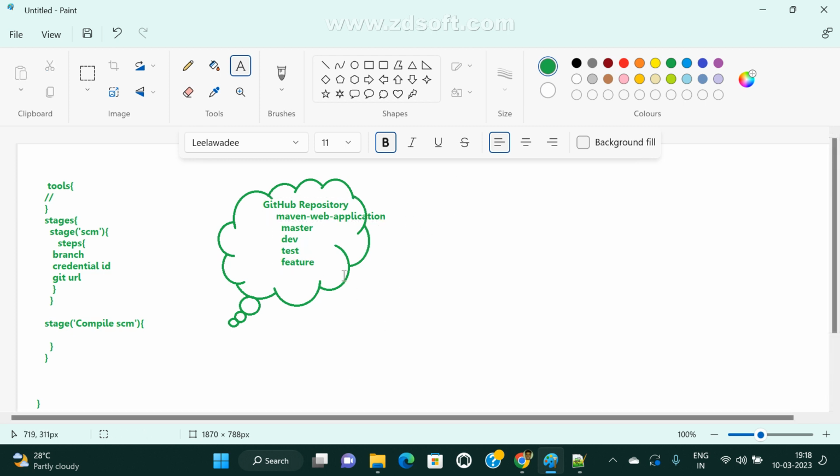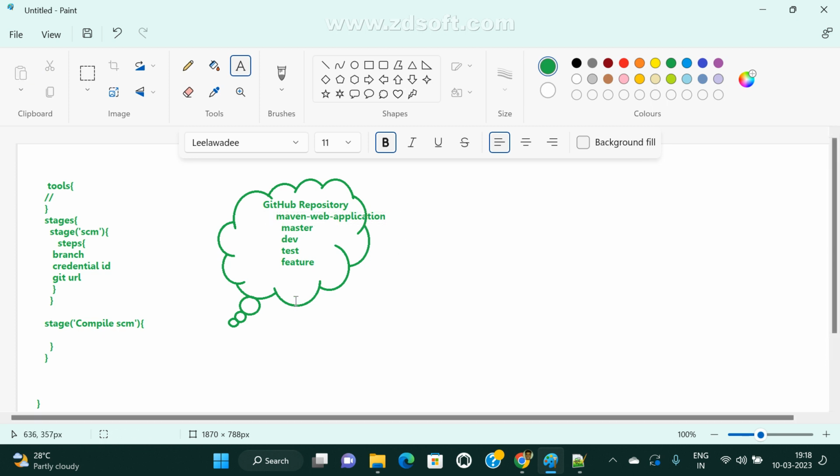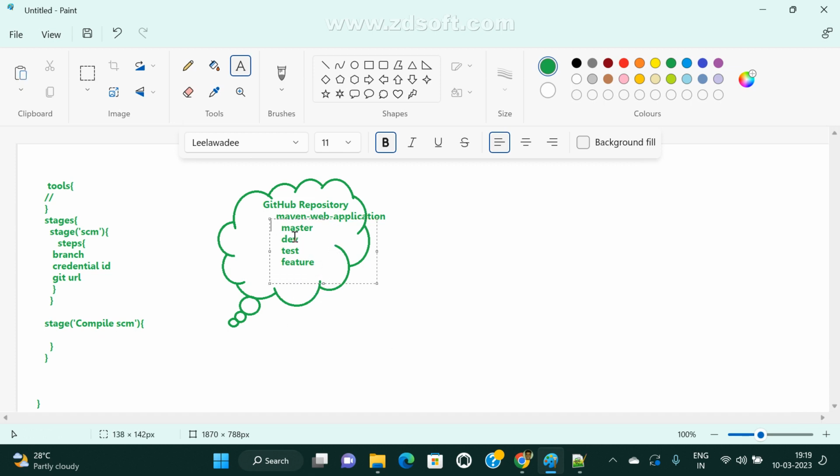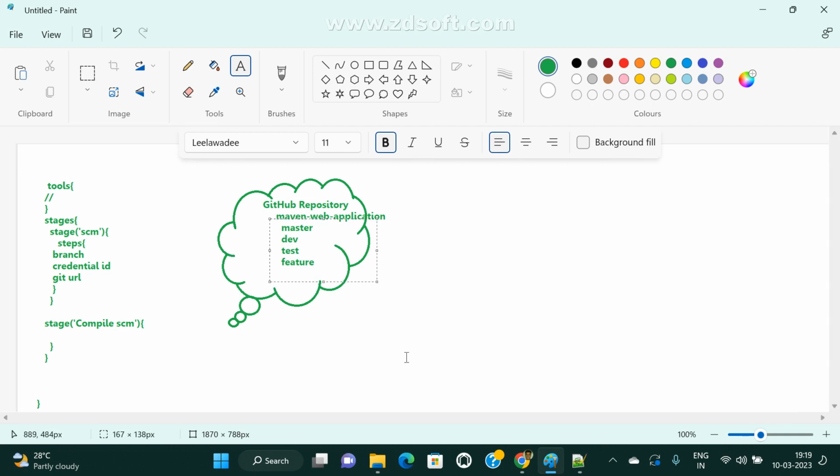Now as of now I implemented a pipeline, right? I implemented only one branch. Now for example, if we have 10 branches, can you implement 10 branches' pipelines? No, right? So only one repository, but I have many branches. For each branch, we need to write this pipeline script and all. I don't want it like this.